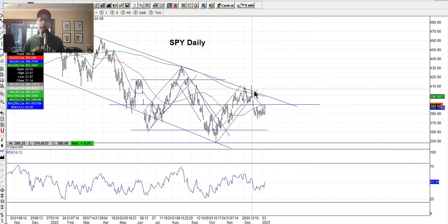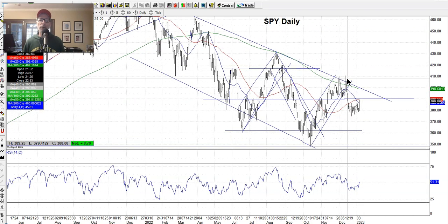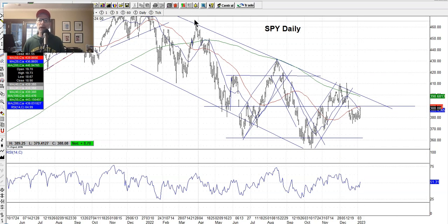Right now we're in a tight little channel since mid-December, kind of stuck trading around the 380 level on the SPY, in a range of maybe 375 to 390. This was the spot where I thought we were going to get going — we'd hit 410 on the SPY and popped out of the channel one day — until Jerome Powell, chairman of the Federal Reserve, spoiled the party and said we're going to keep raising interest rates aggressively to get rid of inflation. That put us back on a down move and now we're in sideways action.